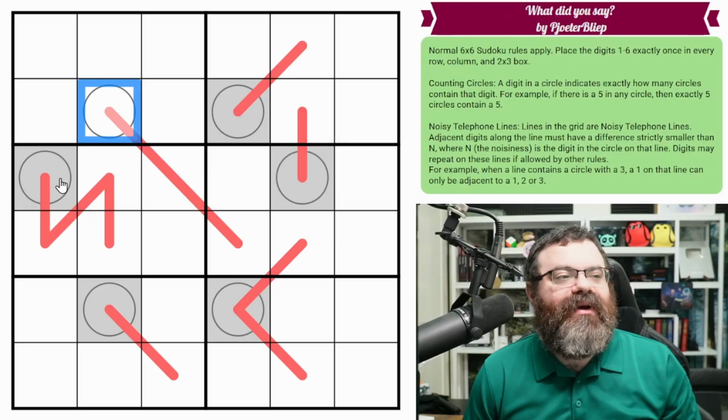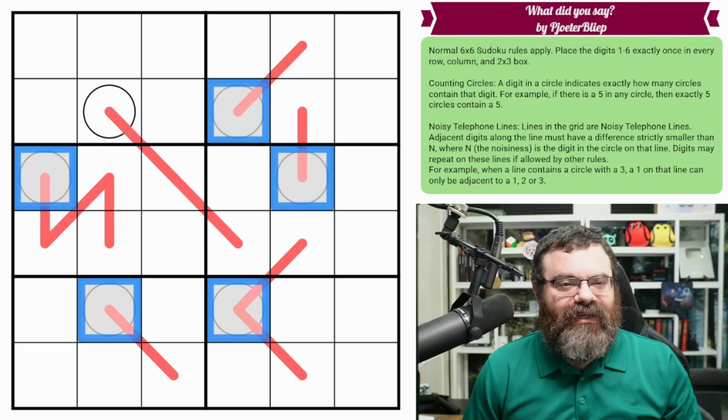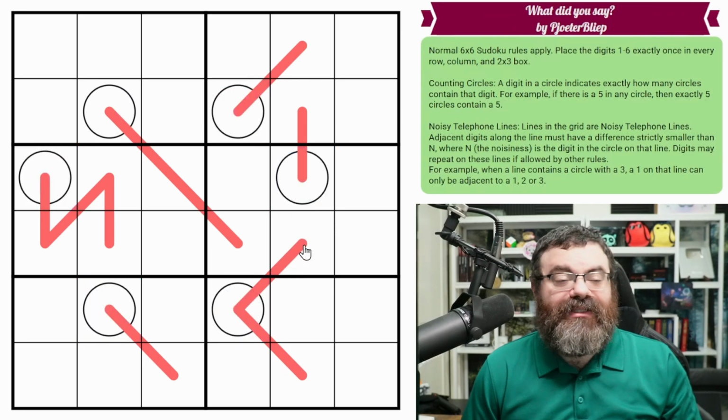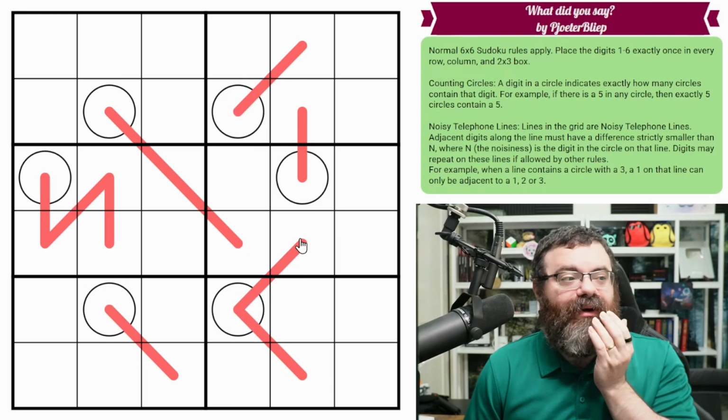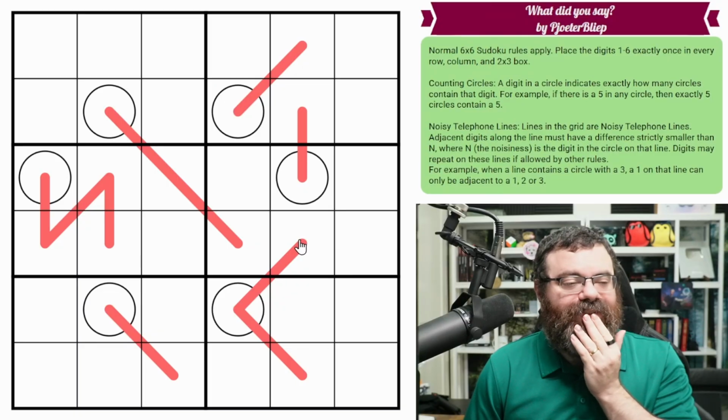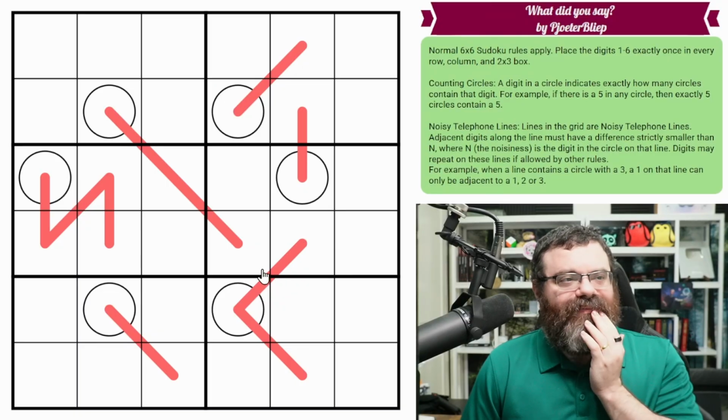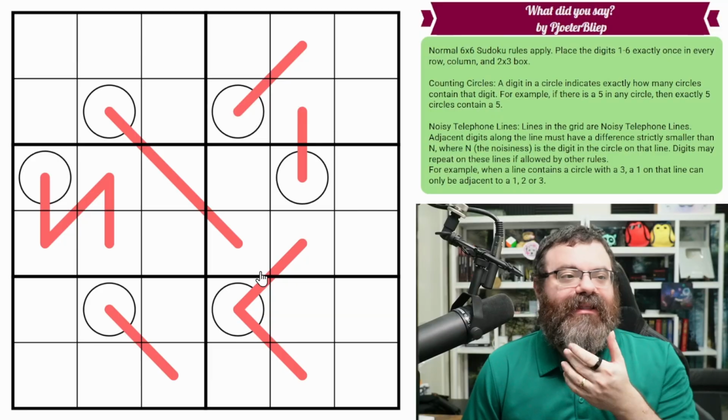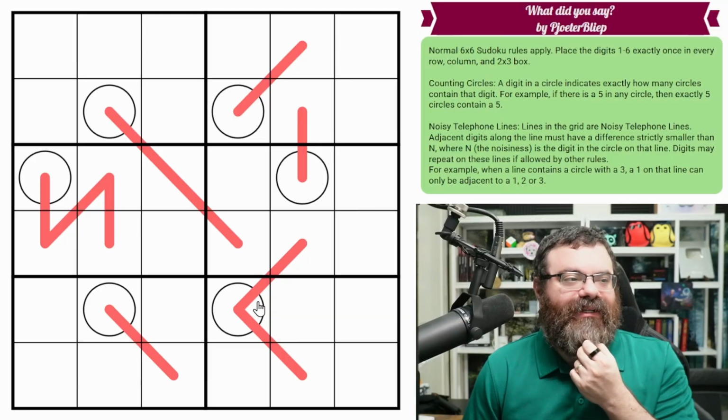Now, I haven't proven we have to have a 1, though. Because we could do 2, 4. It's the only way to avoid having a 1 is 2, 4. So I wonder if 4 is not possible, or 2. I don't know. 4 seems okay, right? Because the bigger the digit is in the circle, the less restrictive it is.